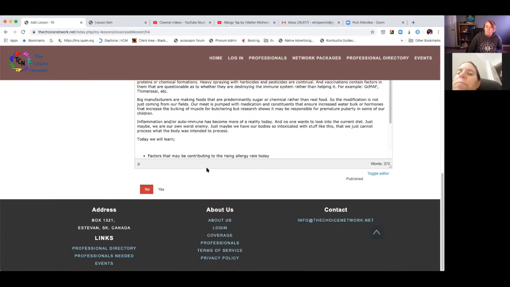At the bottom, I have published. See, it says publisher. I don't know why it aligns it that way, but published, that's for this. And I have it set at no when I'm working on it. A couple of reasons. No one else can go in there. No one else can go in and publish on it if they happen to find it, which they shouldn't. And the other thing is, when it's set to no, it doesn't come onto the public website.